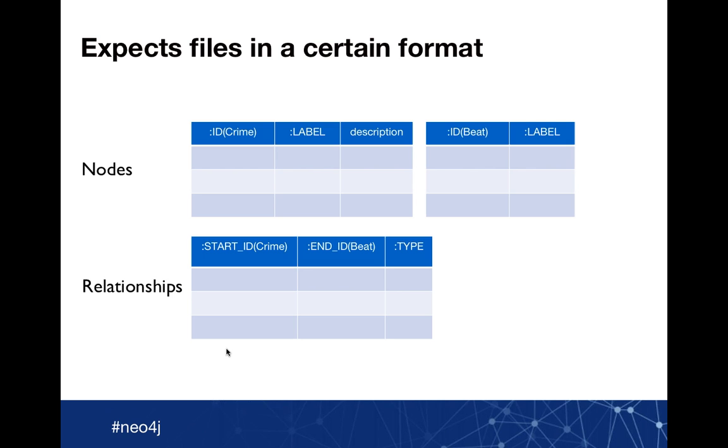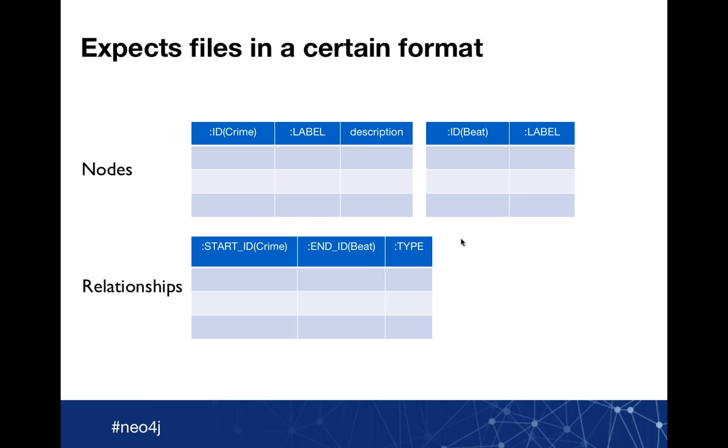And then relationships have this format that you can see here. We've got start ID, which is a keyword, and then you're saying what is the ID group. So this crime here refers to the crime here. Each of the files ends up with an ID group, like a grouping of the label IDs. So when we're saying, hey, my start ID is this, and by the way, it's of type crime, I want you to go and look in this file. And then we've got an end, which is beat, and then we'll be able to connect these files together. Type is the relationship type. You can also pass that in as a command line parameter, but in this example we're just going to have it in the file, so you can see how that works.